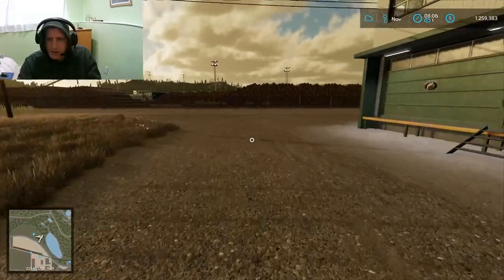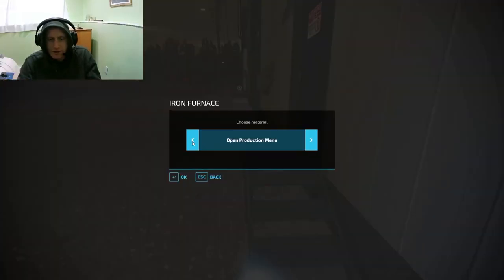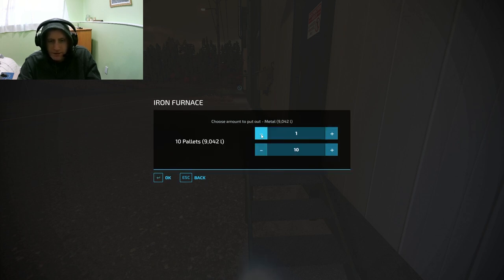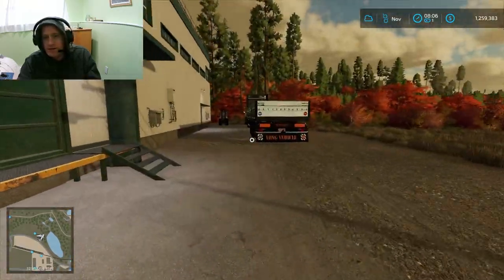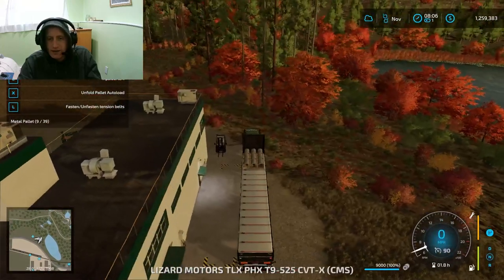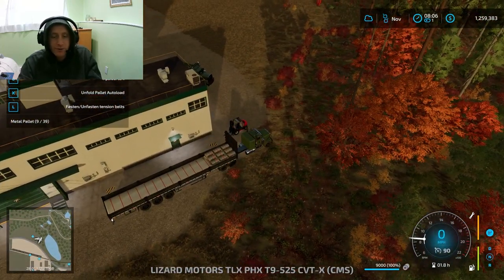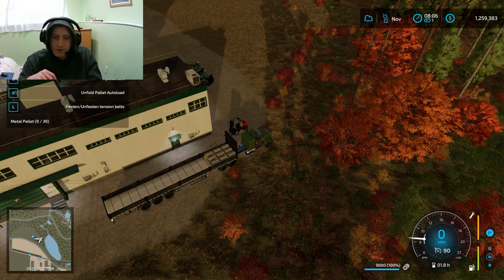and then I've got to come around to the front here, and we've got to get busy auto loading. So we've got 9 metal pallets. So I'm going to take 9,000 pallets, and you can see it disappears and pops right back onto the truck. So you can see it's all in there. Very cool, huh?